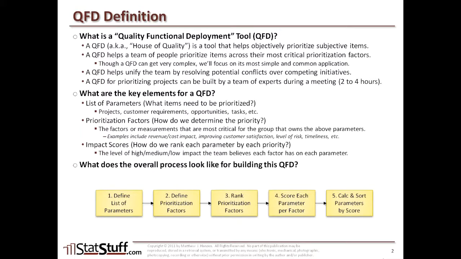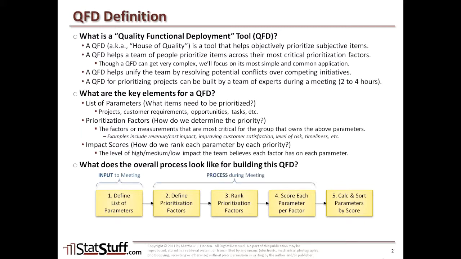So again, I'm going to walk you through several details of what this looks like, but basically what you have before you start this meeting, you're going to start with the list of parameters. That's something before you start this meeting, you want your team to define those. I'm going to give you some examples and details of that, but basically that's what you need before you even begin your meeting with them.